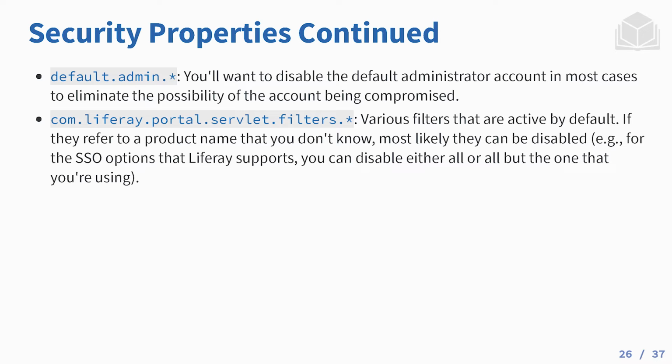We've covered that. We've covered the servlet filters already, which are the single sign-on servlet filters, the ones that enable CAS, NTLM, OpenSSO, and so on, and so on, and so on. You probably want just one of them at max. Remember, the first S in SSO stands for single.